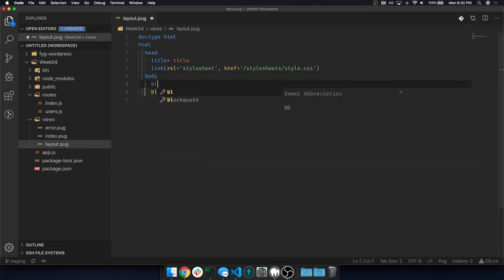So I could do block foo, block bar, block baz. What's different about Pug compared to other templating languages that I've used is not that other templating languages can't have multiple blocks, but I find that the way it breaks it up is very useful.